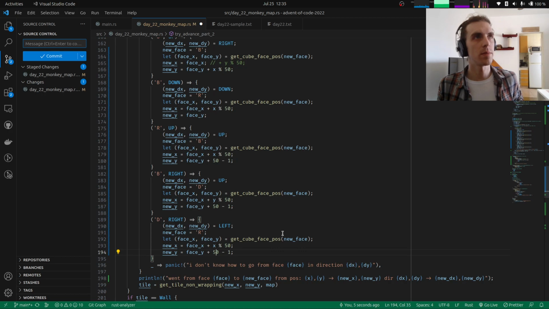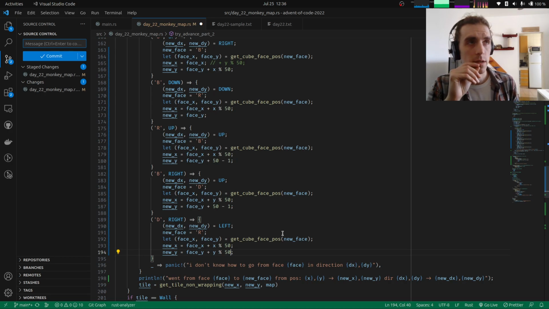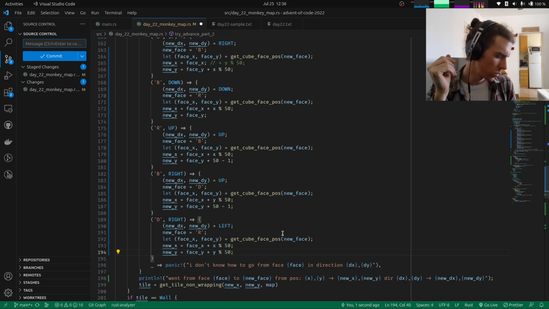If it was near the bottom, it will turn near the top. How do we express that? Well, we have, let's do Y mod 50. If we make the negative out of this, will that work? Will that work?